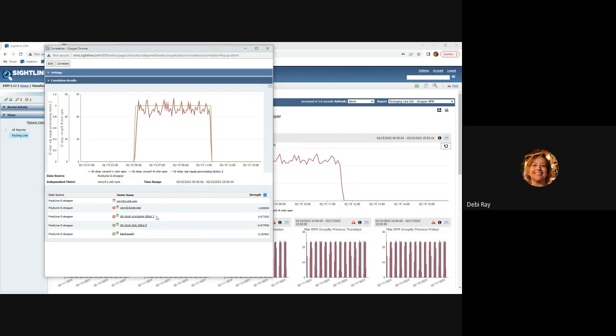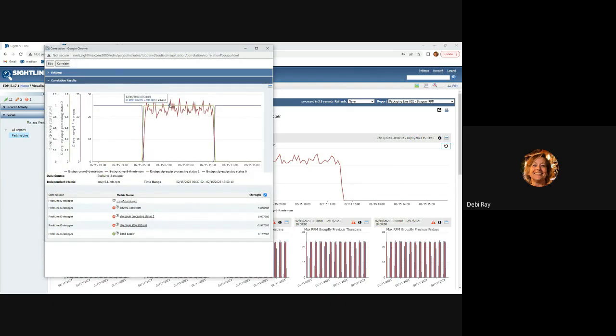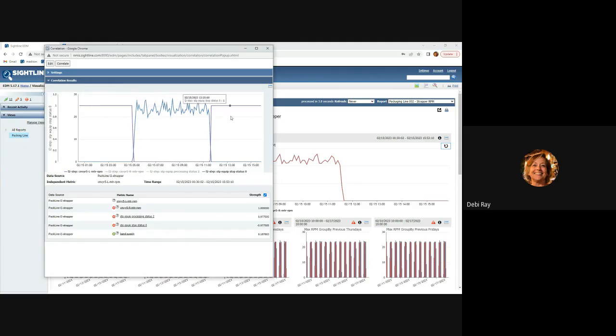Now, negative correlations are also possible, and that's what the next one is. Basically, it's the opposite, right? So the status is on or the status is off. You can add that one in, and you'll see it's an inverse correlation. I'm going to take a couple of these metrics out. So I took out the right motor RPM. So we have the left motor. They're pretty much the same. But you can see as one goes up, the other goes down. So that is an inverse correlation, and it's very strong in this case.